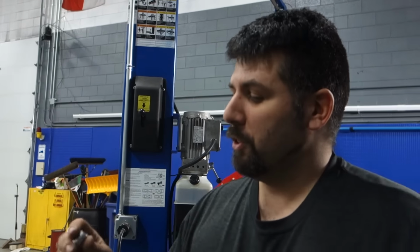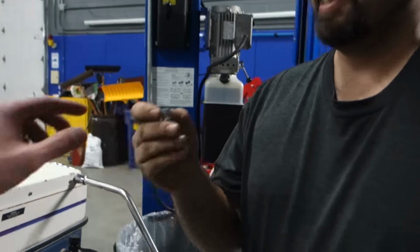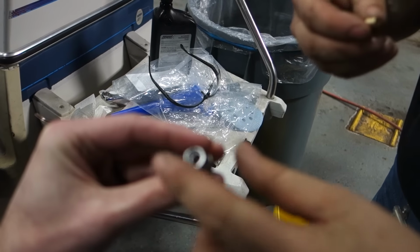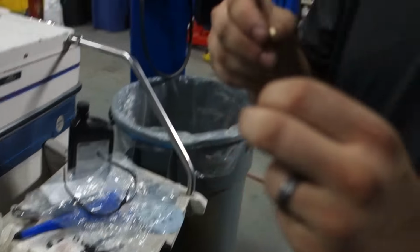How do we fix it? I was going to have Casey turn a new one, but that's a little bit of work. It's also really hard to do the hexagonal broach on the inside. There isn't supposed to be one. It's supposed to be round.